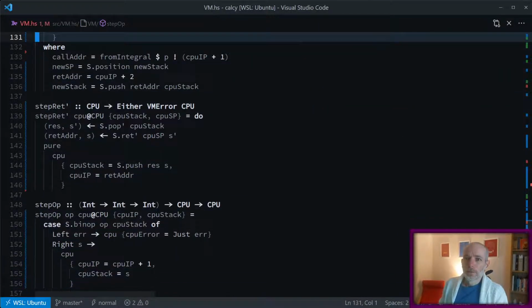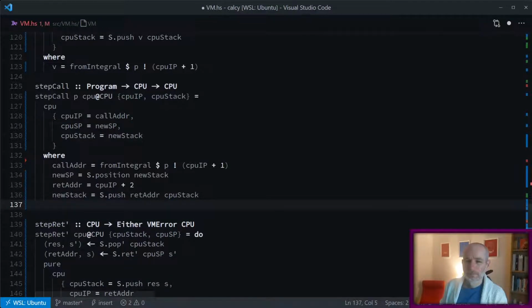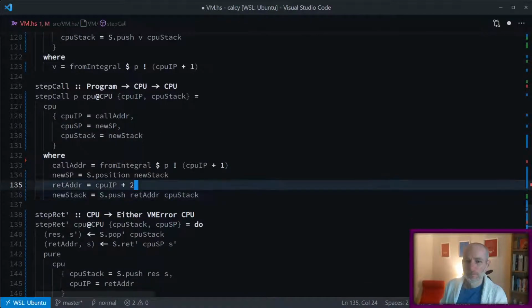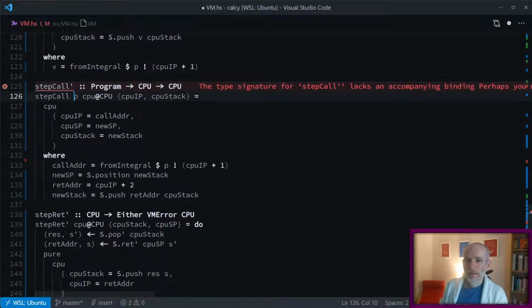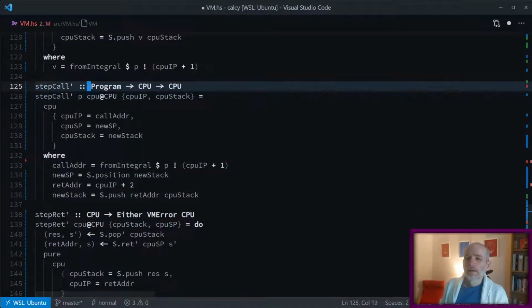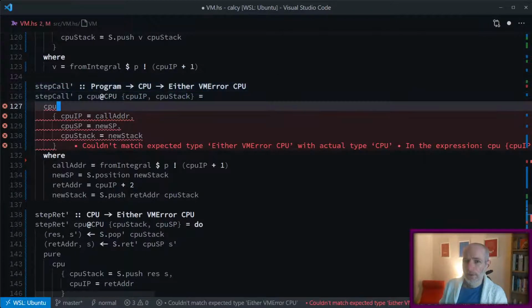So step call. I might just make the step call prime. Then we can say it takes a program and a CPU and it's going to return either a VM error or a CPU.